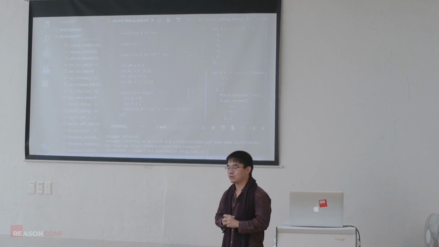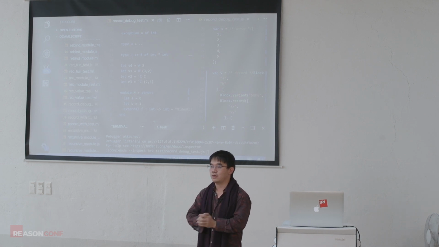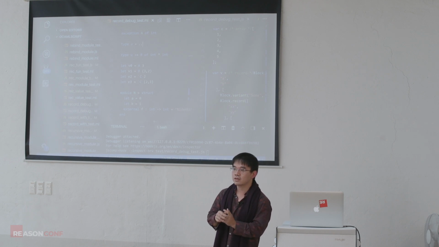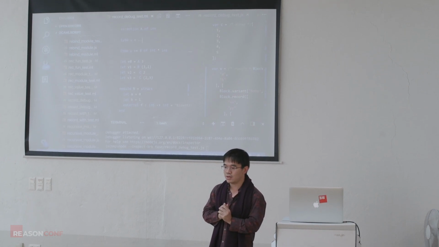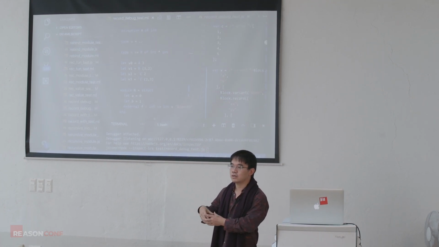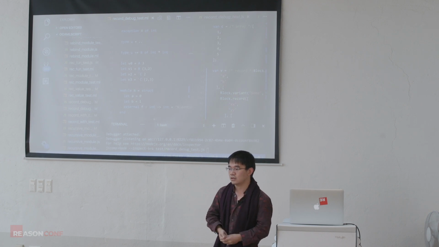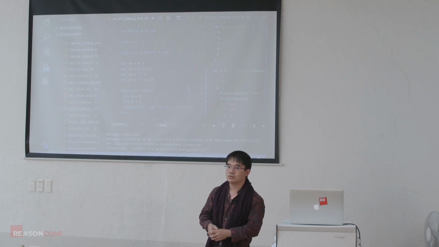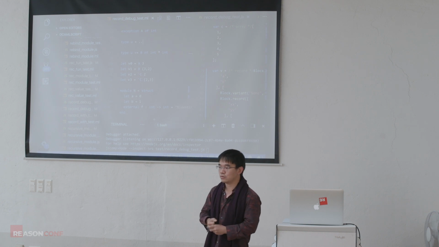One pain point of BuckleScript is that it's compiling one language to another, so the value representation in OCaml is different from JavaScript. We can improve this in two ways. One is to compile the OCaml string to a JavaScript string, so in the Chrome debugger you can see the string just like in JavaScript. The OCaml array is the same as the JavaScript array. And recently, thanks to Cristiano, we may also make the OCaml boolean the same as the JavaScript boolean. So it's easy to interoperate with JavaScript.